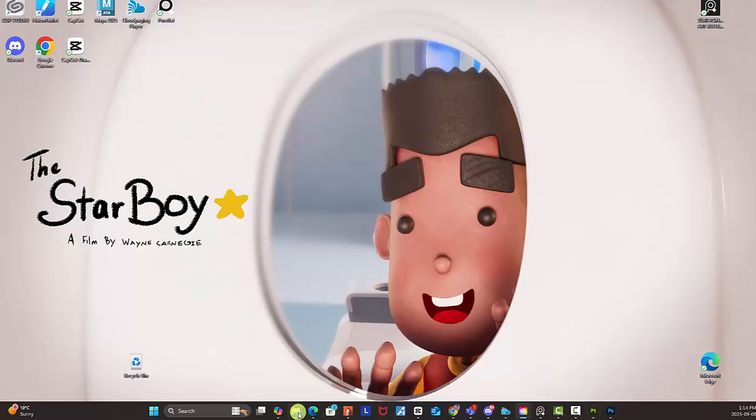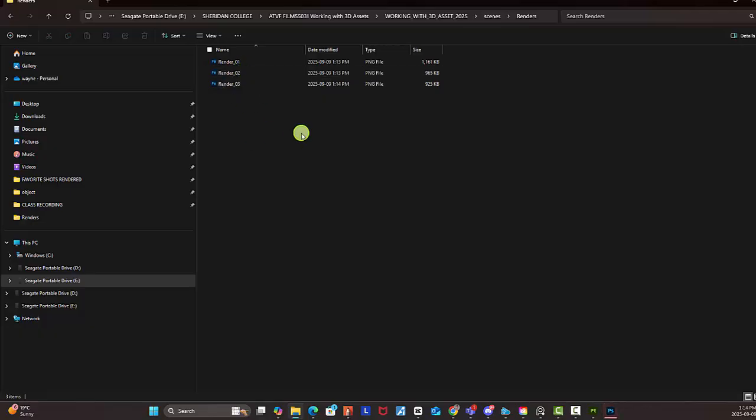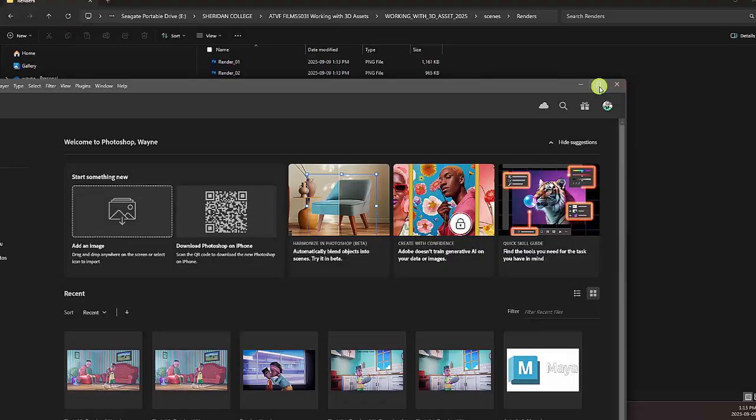Okay, so these three images that are saved, Photoshop is open.